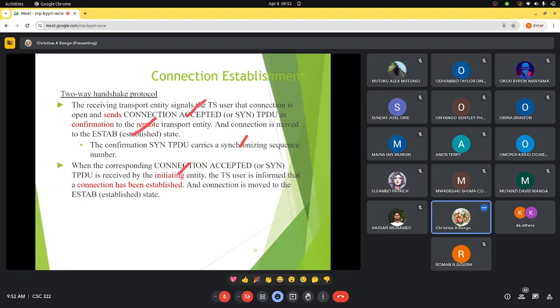Okay. Thank you for that question. I understand what you're saying, but it makes me want to ask a question first before I respond to you. I want to believe that we did what we call reliable data delivery at the data link layer when we were talking about the stop and wait protocol, go back N, and so on.